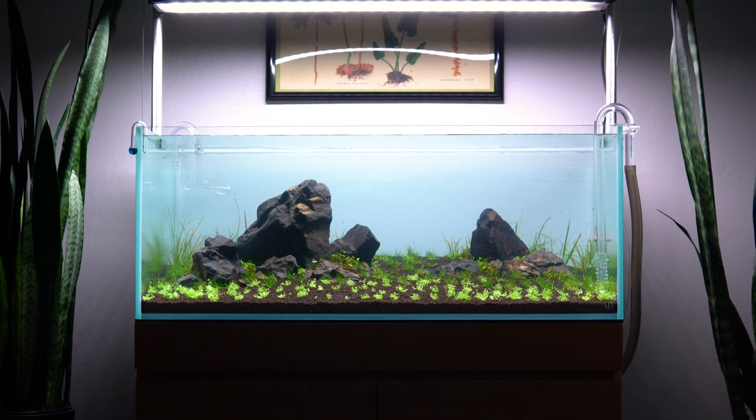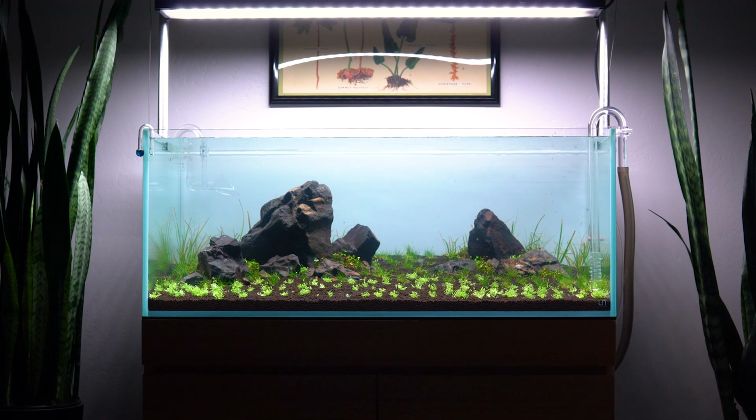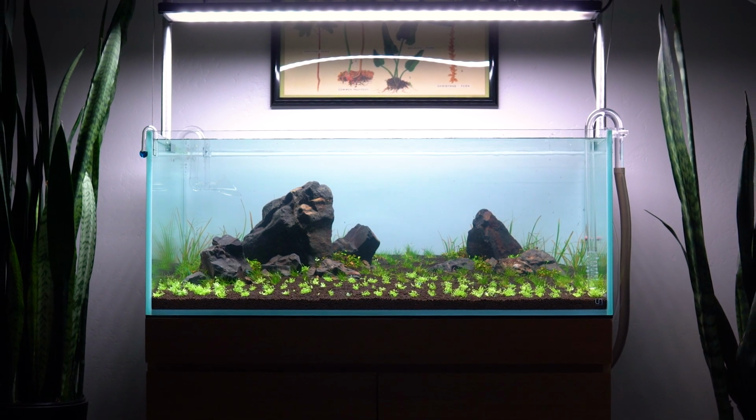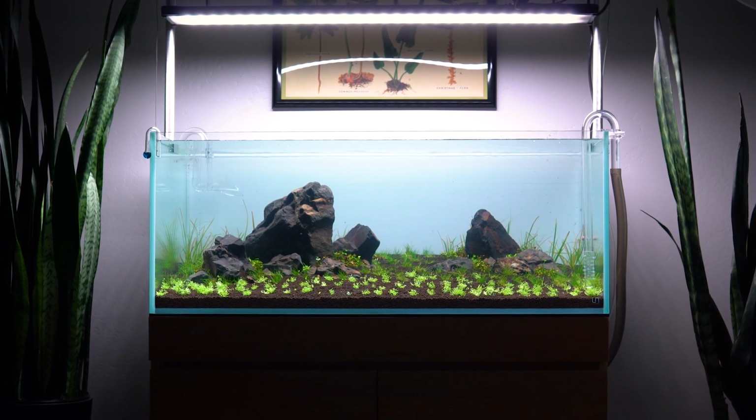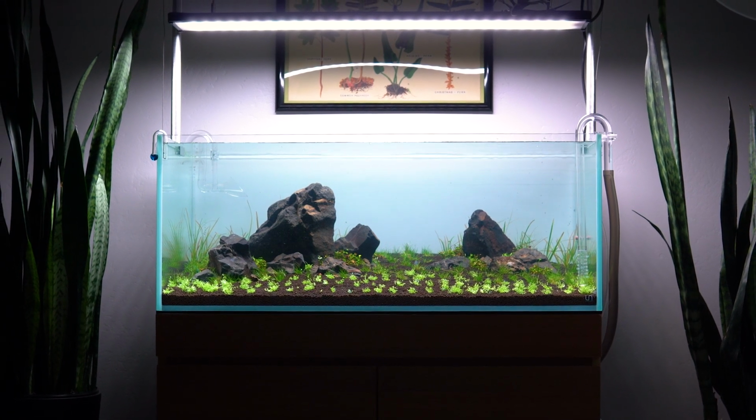So with the CO2 in place, it's time to set our photo period. We're setting our Chihiros light for 7 hours a day, and the CO2 is programmed to turn on 2 hours before the photo period starts, and then it will turn off 2 hours before the photo period ends.